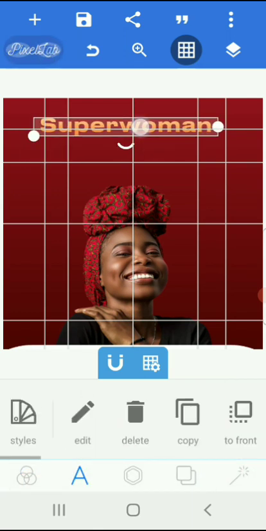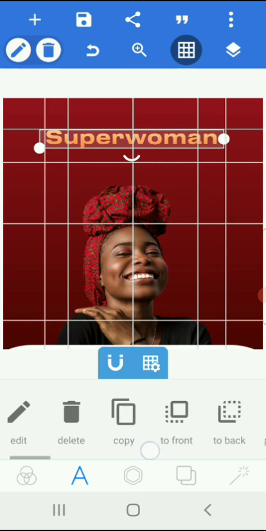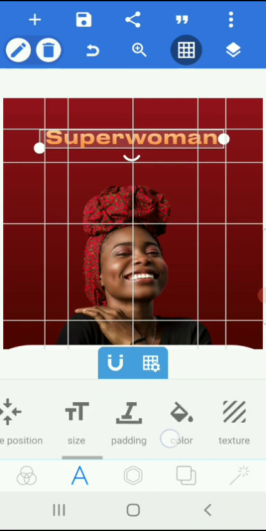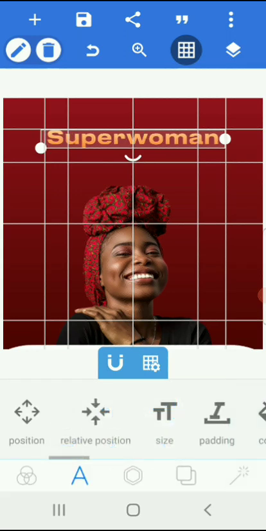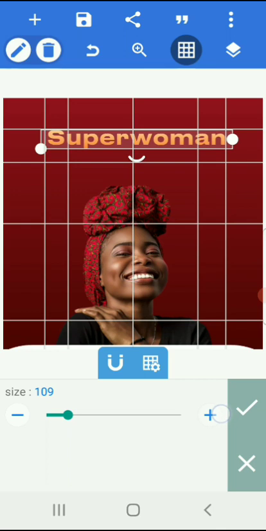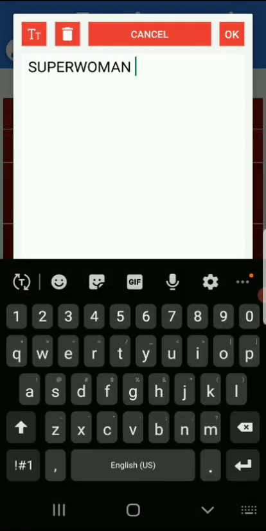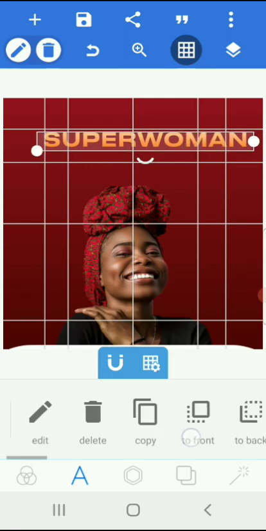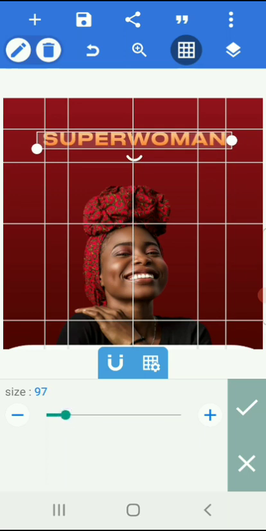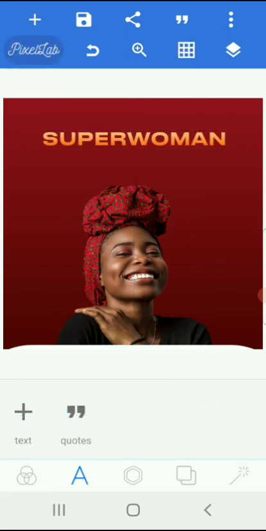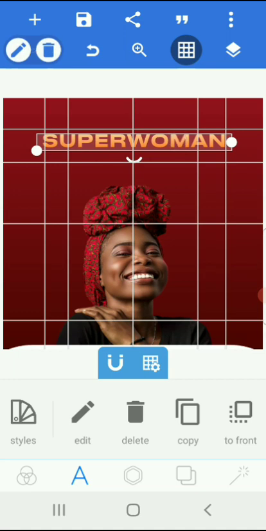Increase the size. Now you discover that I'm trying to place the element between the two parts of the design, between these two lines. I'm not allowing them to pass through. So whenever you are doing your designs, you must ensure that your elements, this does not apply to text alone, it applies to all the elements. Whenever you are doing design, you must ensure that they are placed in an orderly manner. Understand? So you can just decide to write something.